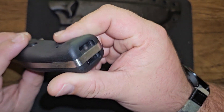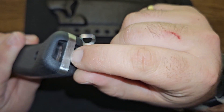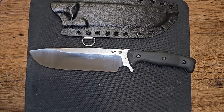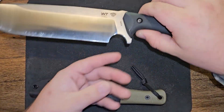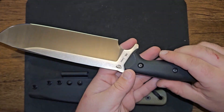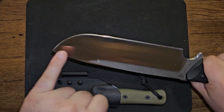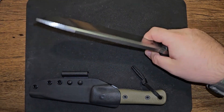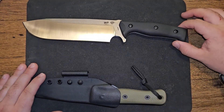It also has on the end this recessed lanyard hole — it might be a little hard to get a lanyard in depending on what it is, but I'm sure you could do it pretty easily. That's a feature I like about these Survive knives. I love the sheath, love the knife. I can't wait to go thump on this thing. I'm going to shoot some video — I'm going to show you guys some chopping tasks tomorrow and do a whole video just on how this works. It's got this huge belly on it. It's just a fantastic, well-built, overbuilt kind of wood splitting and wood processing knife, and I think it'd be great to start a fire with and get some kindling split down.